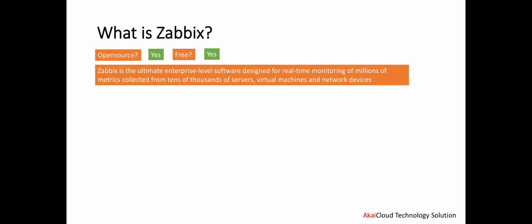And the good thing is that Zabbix is open source, so it's 100% open source and 100% free. So we don't need to pay to install and get the latest version of Zabbix. But if you want to get support from the Zabbix organization, then you can pay for support. You can get support for installation, or you can get support for troubleshooting. And this Zabbix monitoring has good features.